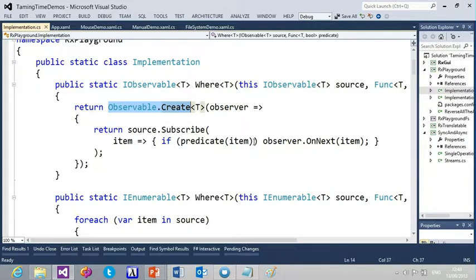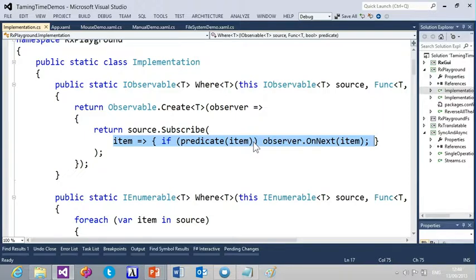So I can just say, well, I want to create a new observable, and when someone subscribes to that, I'm going to subscribe to my unfiltered source with this callback, which will pass on the data I receive if that data passes the predicate. So this is a shorthand.